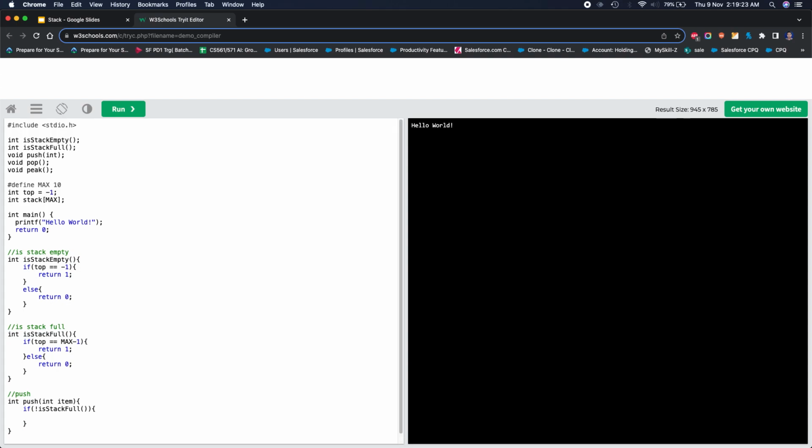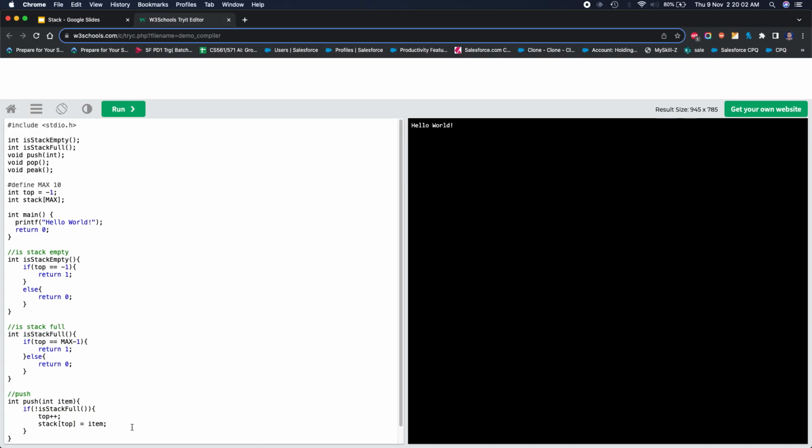If the stack is not full, what are we going to do? We are going to add a value into the stack. So in what place are we going to add the value? First I need to do top plus plus. Now what is our top value? Top value is -1. If I add 1, then we are at position 0. So stack top equals item, with a single equals sign, whatever item we are going to store on top of the stack.